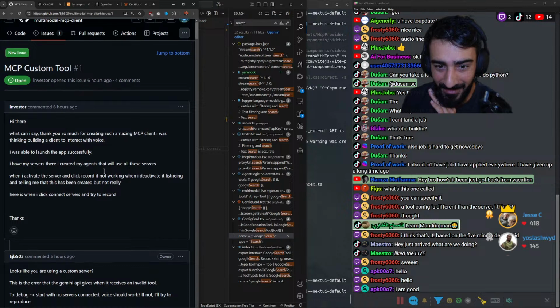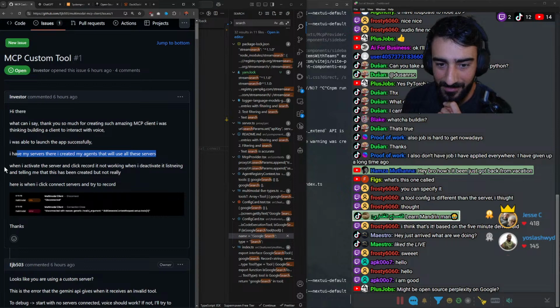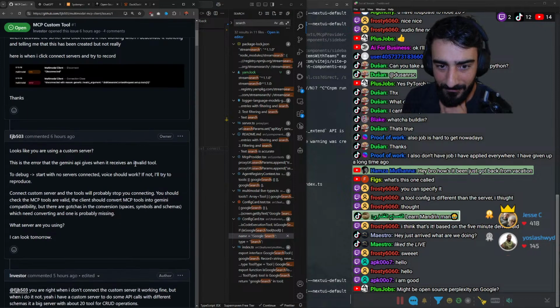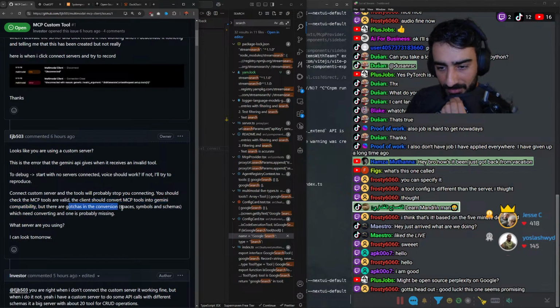MCP custom tool. Hi there. Yes. When I activate the server and click record, it's not working. Looks like you're using a custom server. To connect, you should check MCP tools are valid. The client should convert MCP tools into Gemini compatibility, but there are gotchas.